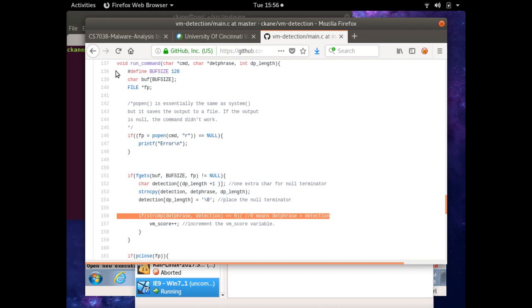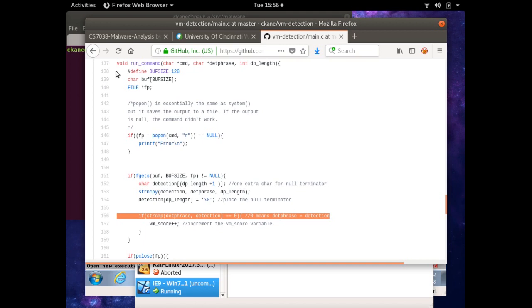So this entire function implements an algorithm that runs the program, looks at the output, and even adds a null terminator and stuff like that to the output.